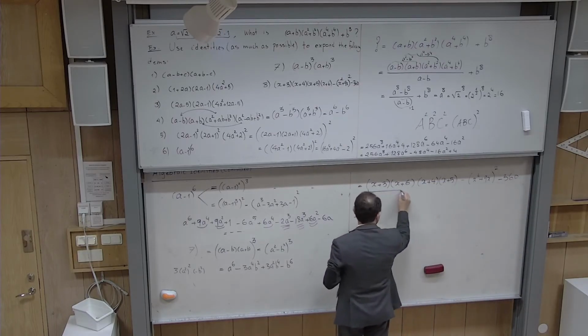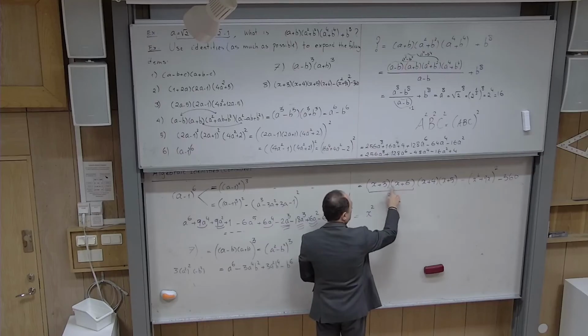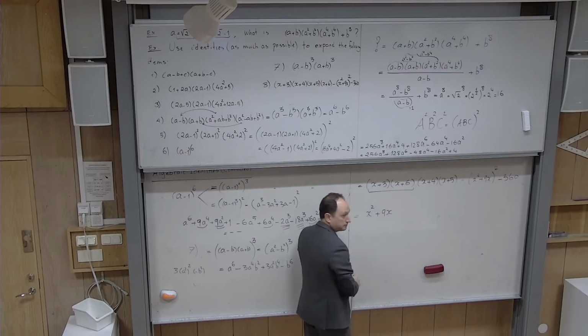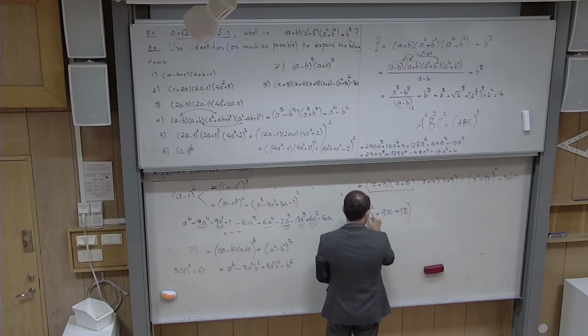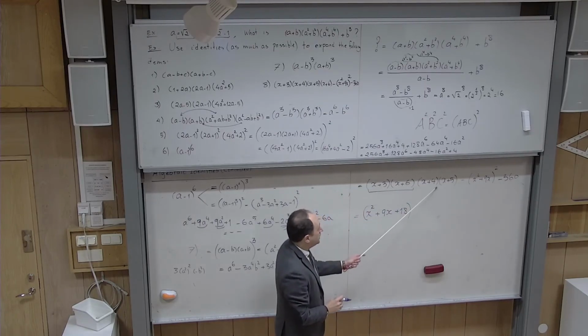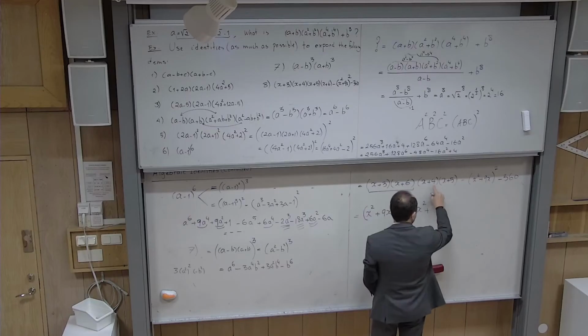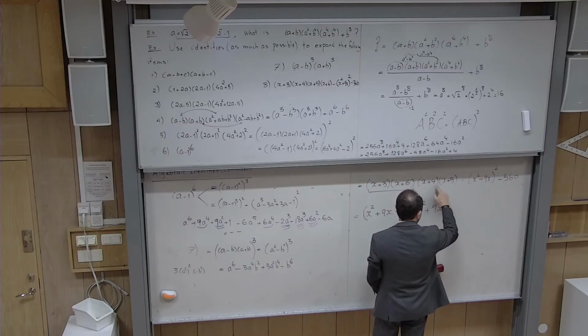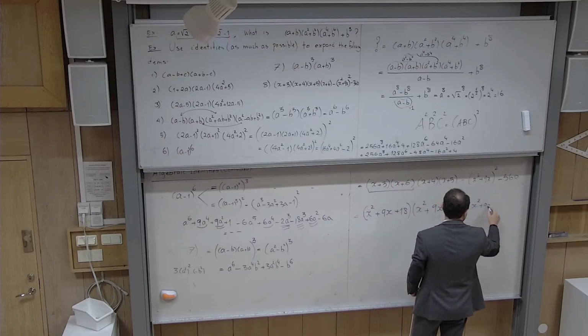This is the common term identity. So this becomes the common term squared, the sum of non-common terms multiplied by the common term, and then the multiplication of these non-common ones, which is 80. I do the same thing here. It is the common term squared plus the sum of these two, which is 9, multiplied by 9x. The product of these two is 20. And then I have minus x squared plus 9x to the power of 2, minus 360.